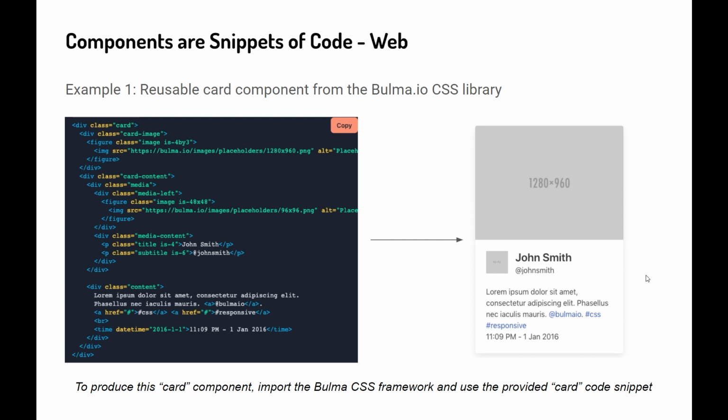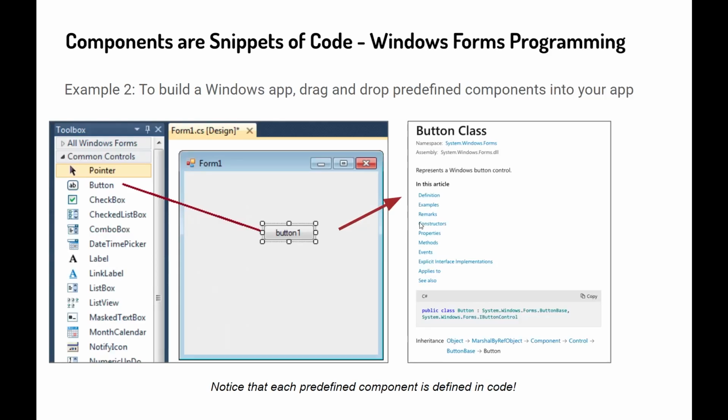The idea is to have a reusable piece of code. In this case, it is probably a picture with the name of the person and a description, and this component can be used to display data about different people or books or whatever. So this is the idea. I already said that it's not new and it's not web specific. Even in the quite old Windows Forms API, the idea was present: some piece of the screen, some code associated with it.